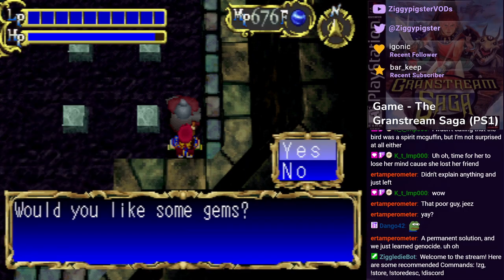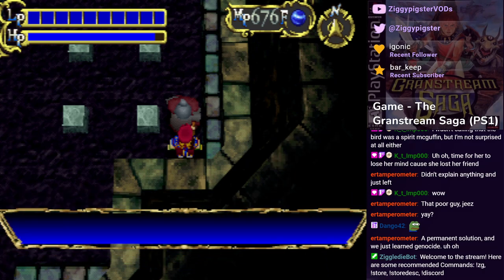Would I like some gems? If I say yes, are you going to actually do it, or are you going to make me fight? I'm going to say no.